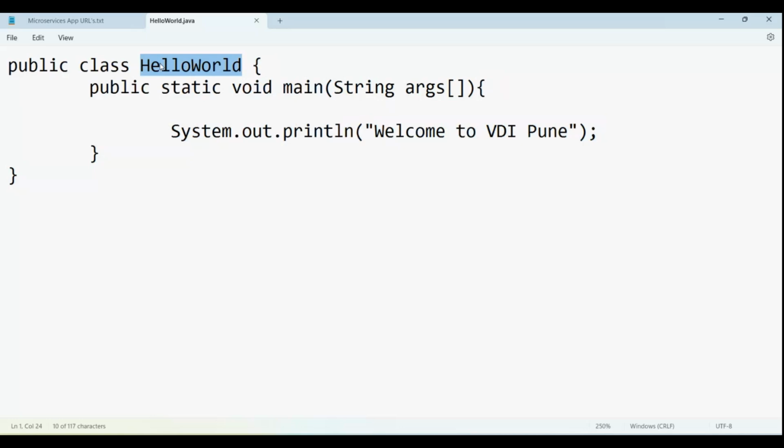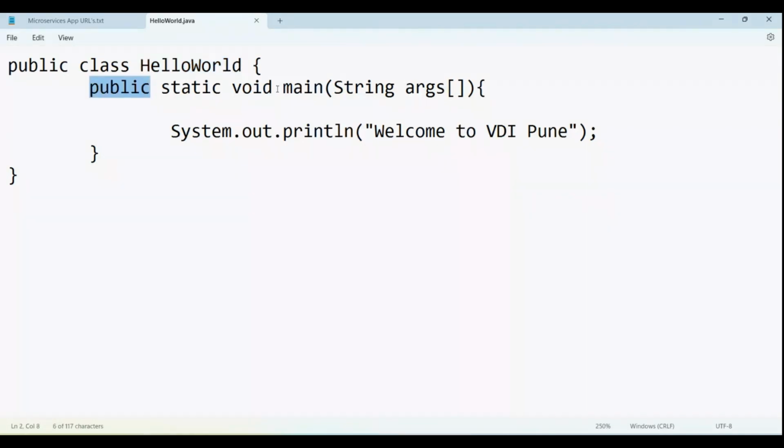Then HelloWorld, this is our class name, and the class first letter must always be capital. The same process you need to follow in our project also. Then public, it means this is our access modifier actually. We have a separate session available for access modifiers in upcoming sessions. And class, it means it's a predefined template. It is a collection of objects, variables, and methods. And HelloWorld is our class name, and the class name must start with a capital letter.